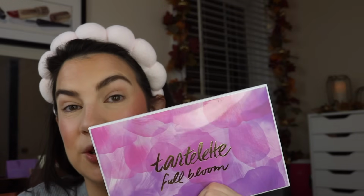So overall, I would say the complexion is looking really good right now, considering how light of coverage we're working with. We used the skin tint. I think we saved things with the coverage of that concealer and how well that worked. The blush is really blushing, but this is the eye palette I pulled out to put on the chopping block, and it's really big and it takes up a lot of room in my drawer, and I just don't reach for it often. It's the Tartelette Full Bloom.